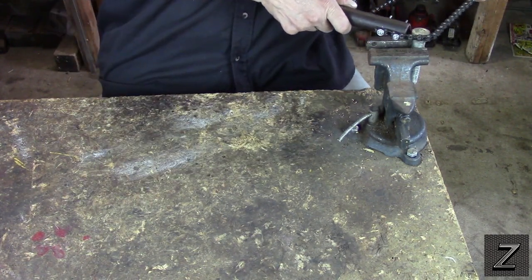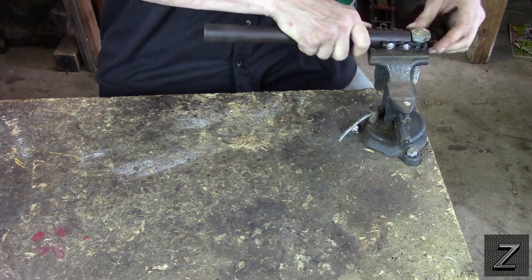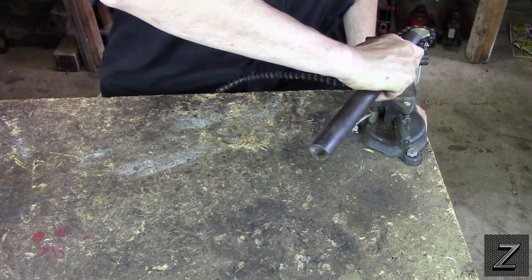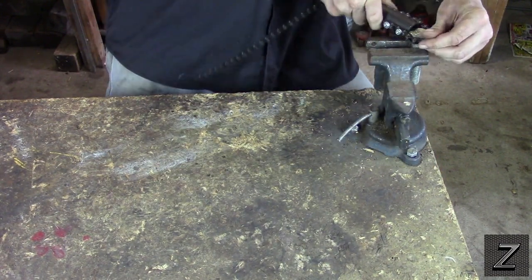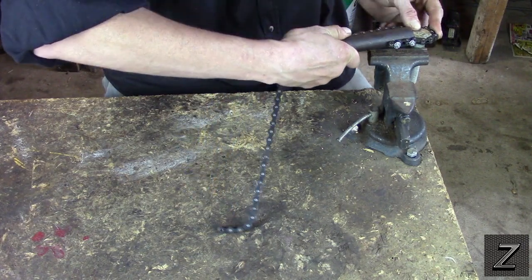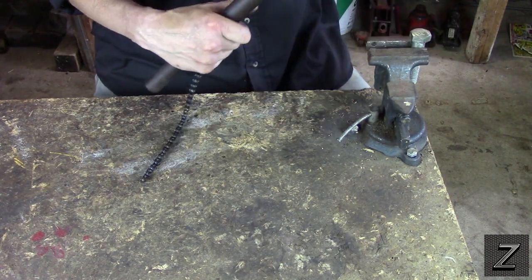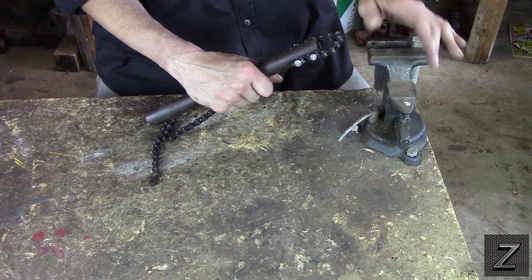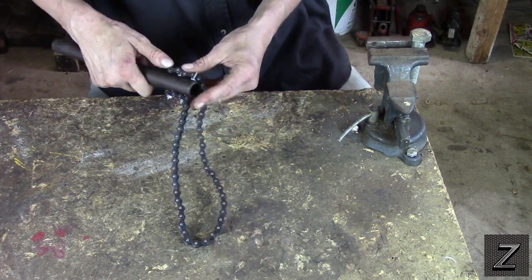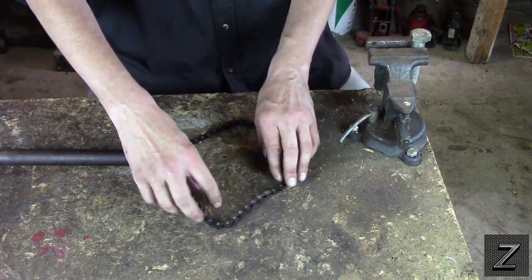So what you do is just wrap it around and you'll line up where you're the closest. Lock it in. And there we go. Like I said, this is about the smallest that one of these will work on — that's why it slips a little here and there. Anything bigger than this it's going to stop slipping. It's adjustable up to however long of a chain you put on it, and that's the size I've got, so that's how big of an item you can go around — and that's pretty darn big.